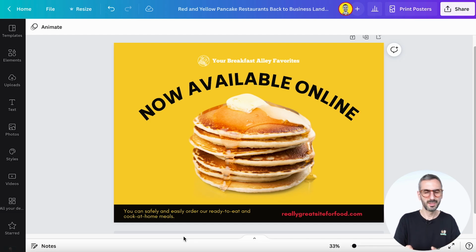So this is a quick example of how using color, and particularly the yellow for the background and the red color for this important piece of information, the website, because you can now order online, we need the website to be able to order online. So it is kind of like the call to action. I use the red color so it attracts the eye of the viewer.